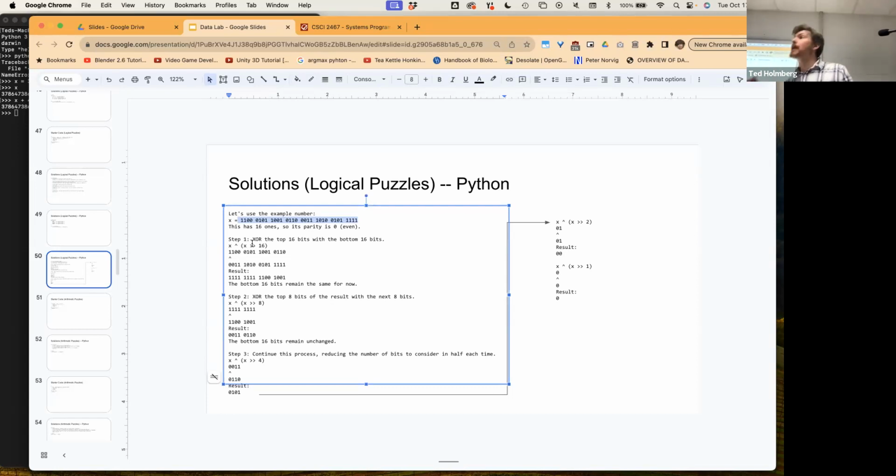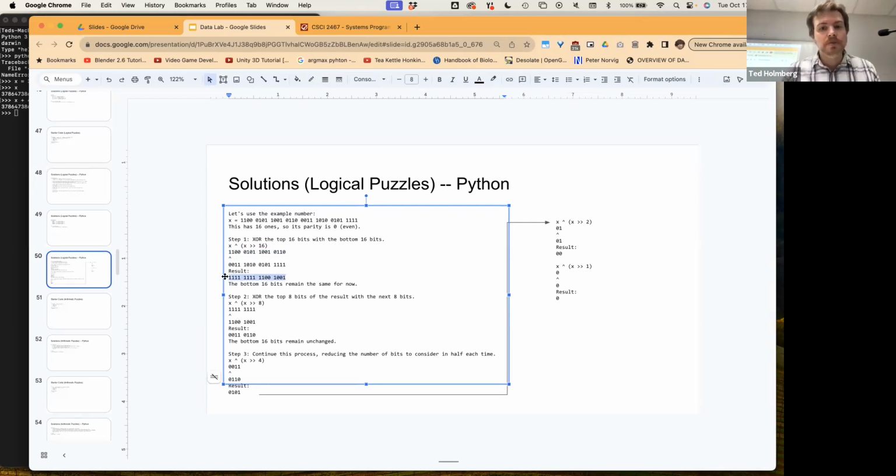How can we evaluate that based off of these operations? Well, I'm going to XOR the top 16 bits with the bottom 16 bits. So this operation, which was the first operation inside the Python code, would be to take the first 16 bits and XOR it with the bottom 16 bits, which is going to produce this result.